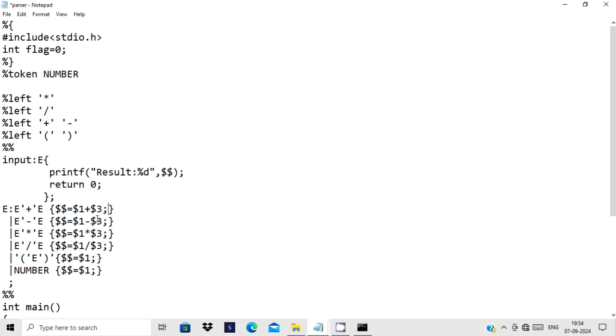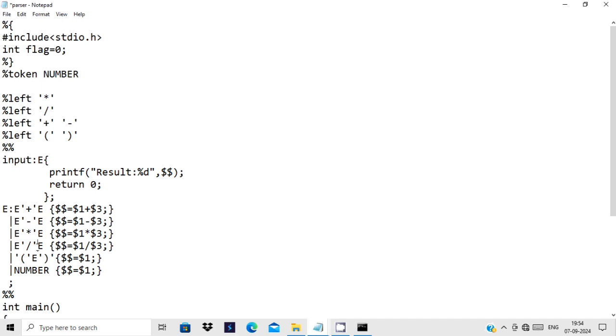That is the operation here. Similarly, this case holds for everything: this E is $1, this E is $3, and this minus is $2. So $2 is used to evaluate an expression.